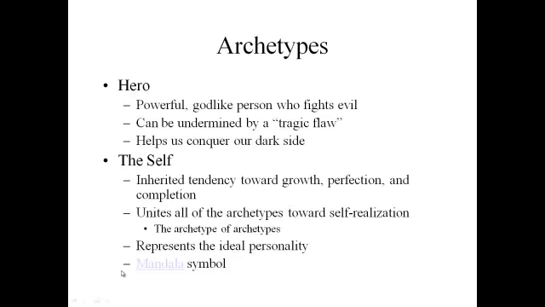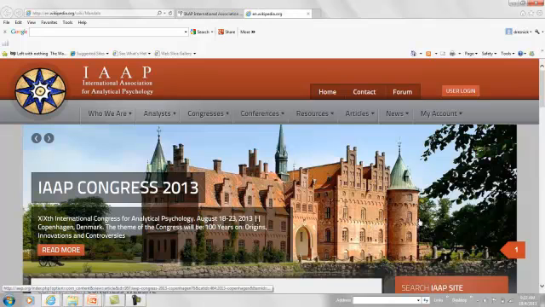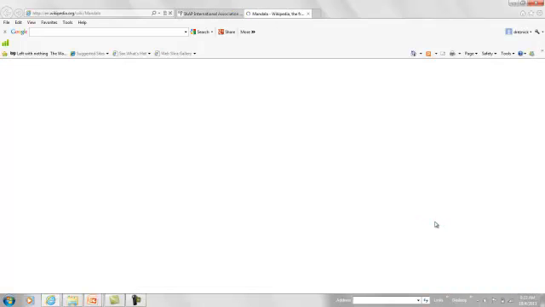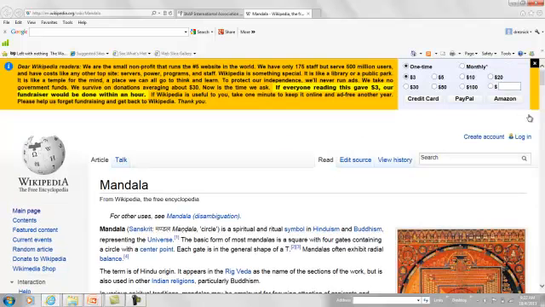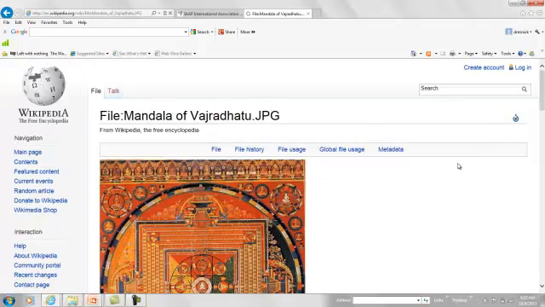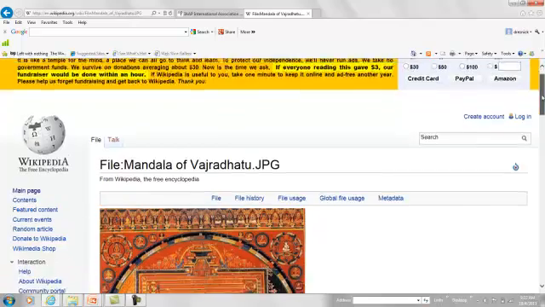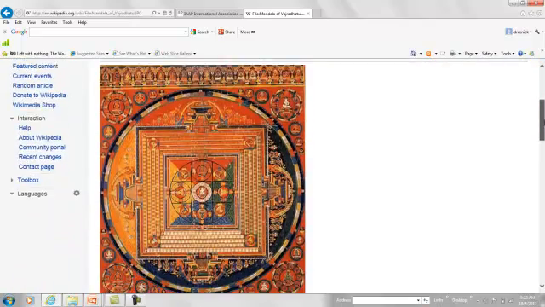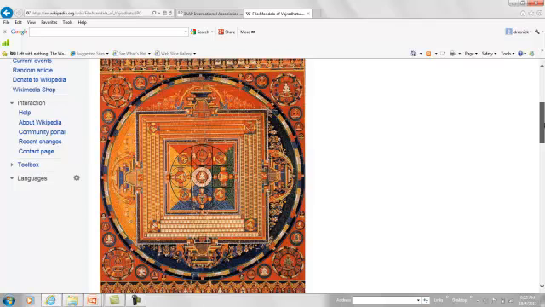And what is a mandala, you might ask? Well, let's click on this link and find out. Good old Wikipedia. See this picture over here? This represents a mandala. And notice here, you have this very complex image, but it has that great symmetry, right? This is a symmetrical image, balanced on all sides.